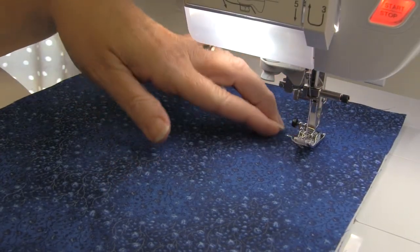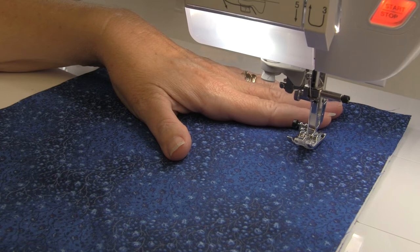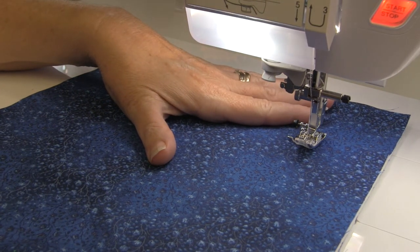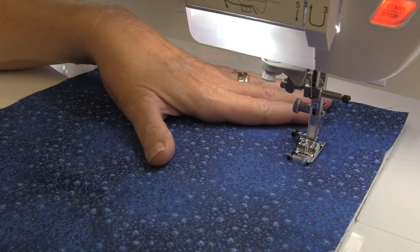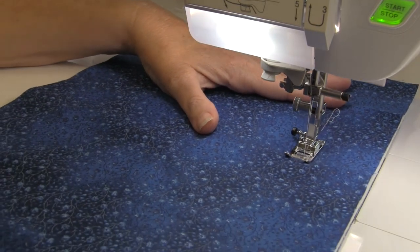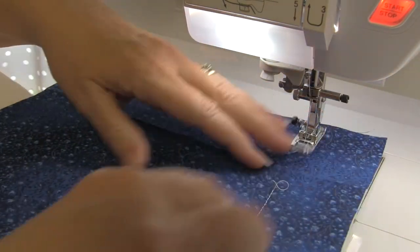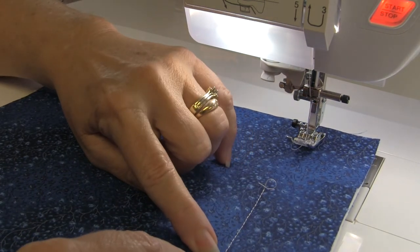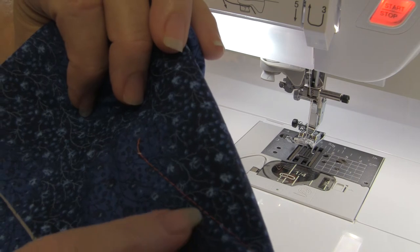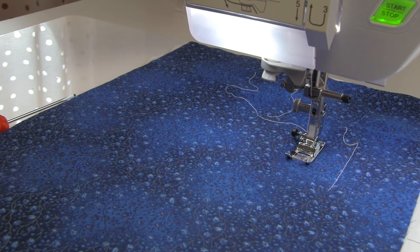Let's see what it looks like when your tension is good and when it's bad. Right now I have white thread in the top and orange thread in my bobbin — normally I wouldn't have such a color variation, but I want you to see what's going on. My machine stitch is set to three. I'm going to stitch a little bit here — as you can see, I've got nice formed stitches on the top, I'm not seeing any bobbin thread come through, and on the back I have beautiful formed stitches with no top thread showing through.